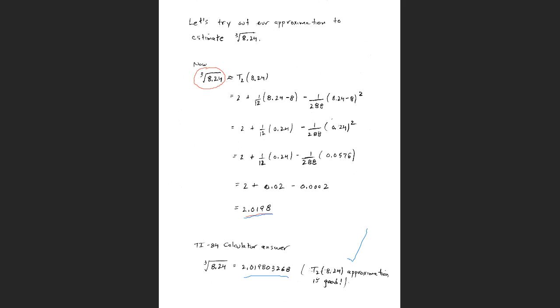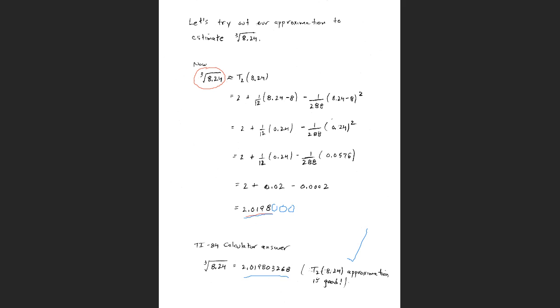The approximation is accurate to the 4th decimal place, right? So our approximation is very good. Naturally there are zeros here for the rest of the approximation, but our approximation is pretty good. Just with a second degree Taylor polynomial, we approximated the cube root of 8.24 accurate to within 4 decimal places. If we used a higher degree polynomial, we'd do even better.